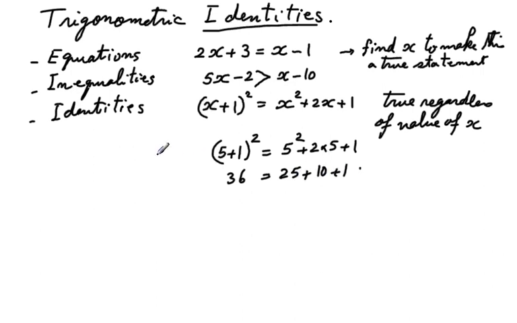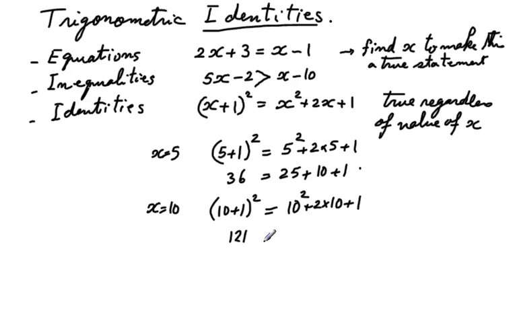Is there anything special about 5? No. Go ahead and try, say, 10. If you say (10 + 1)^2, is that the same as 10^2 + 2 times 10 + 1? Well, this side is 121. Right hand side, 100 + 20 + 1, and it checks, as it does here. There is no value of x as an ordinary real number that's going to violate this statement. So that is fundamentally different from this one.